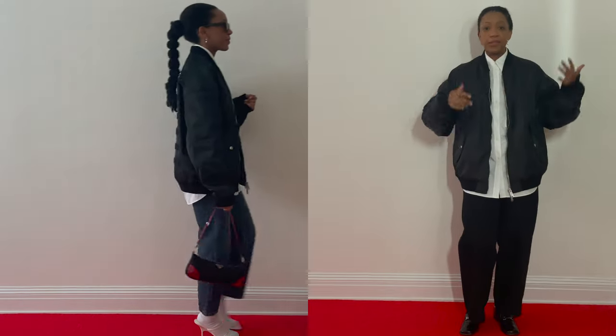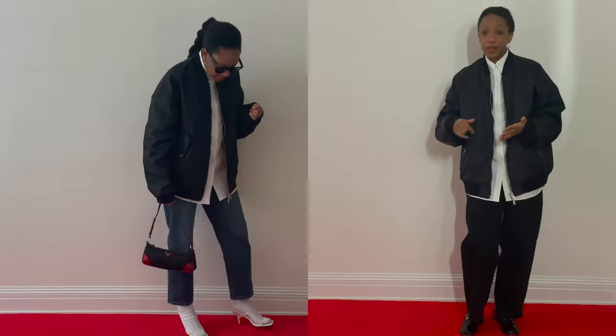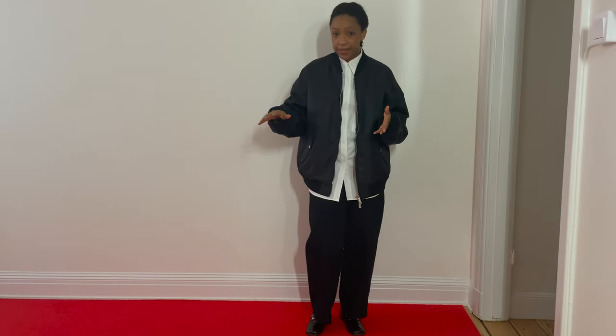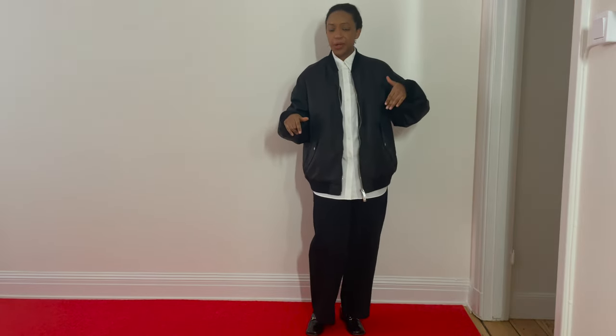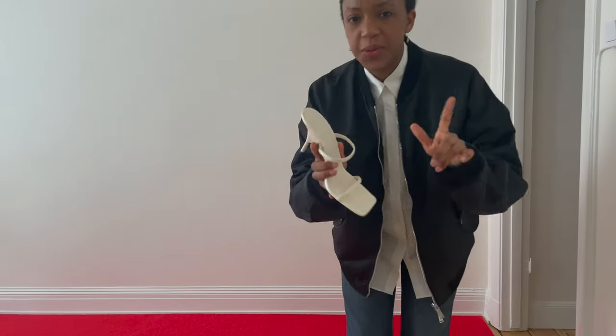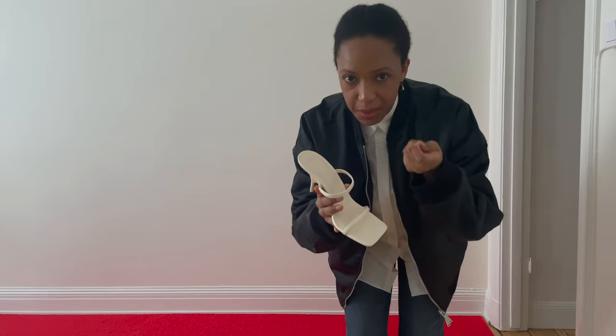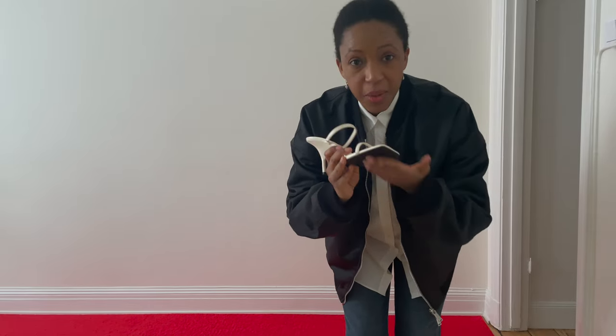It plays on my styling sensibilities with the oversized masculine bomber jacket and also mixes in a few of those aesthetic rules. I'm showing it with different shoe options because this base look can go to many different venues: heels or even Prada mules could take you to a nice but not-too-fancy event, white sneakers work for running errands on the weekend. A quick note on these sandals — they're actually quite comfortable because of the strap that keeps my foot in the shoe, which is great for my narrow heels, and the rubber soles provide impact absorption.